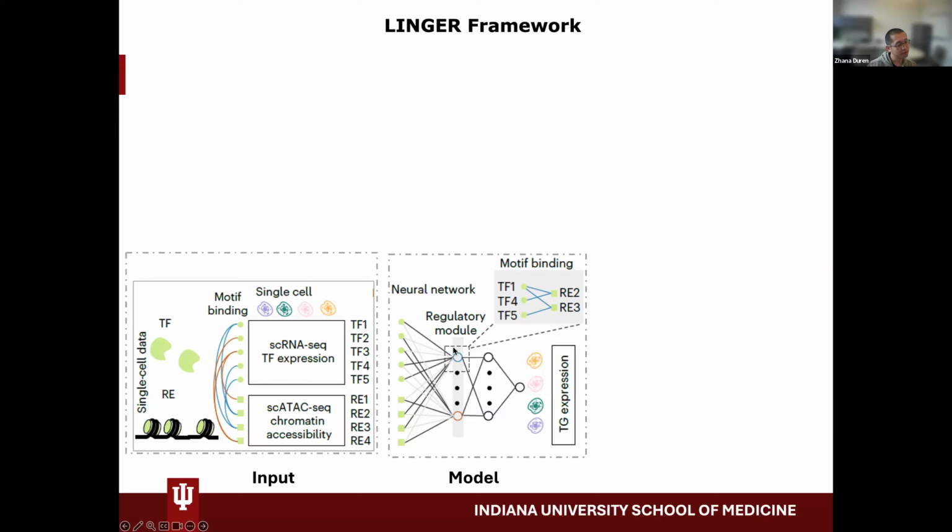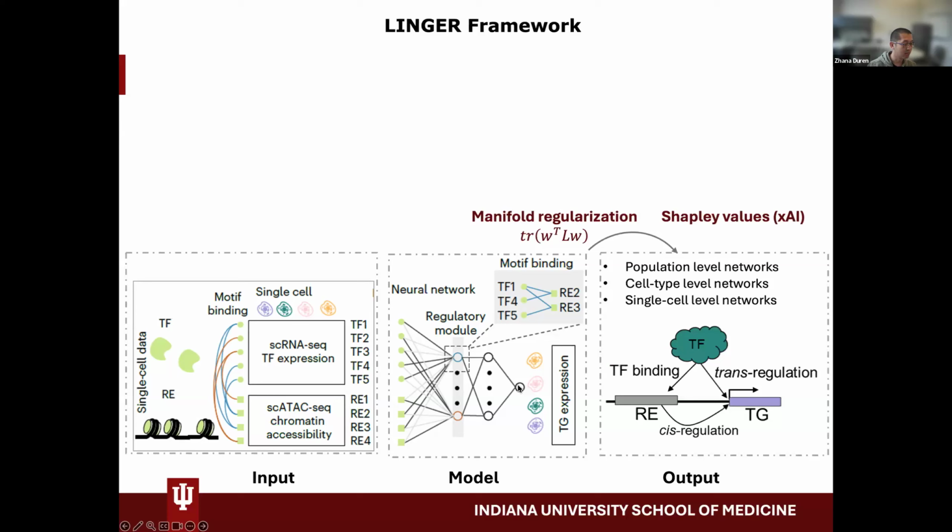Then the first layer, we interpret as regulatory modules with a weighted sum of TFs and REs. In this weighted sum, we know which transcription factor binds to which RE. We have a known graph. We encourage their interactions by using manifold regularization. It means in this module, the activated nodes tend to have more interaction in the graph.